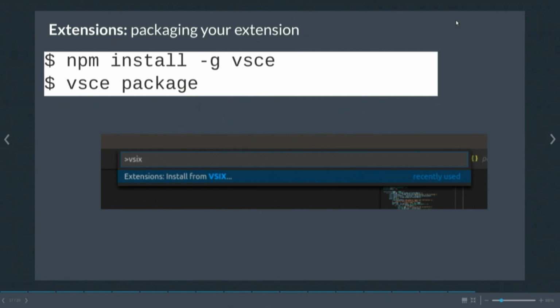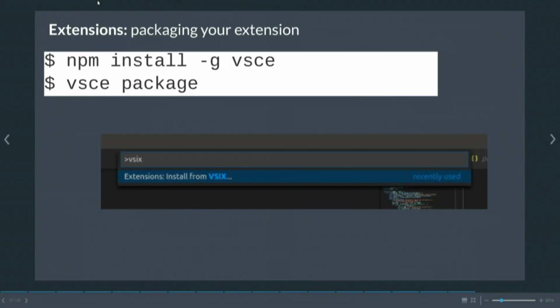And then all you do is go to VS Code, and anybody can do this, right? You go to VS Code and you run install from VSIX. You select the file, you reload, and now your extension is live and working in that window. So this is how we have allowed this to be used internally at Lucid.